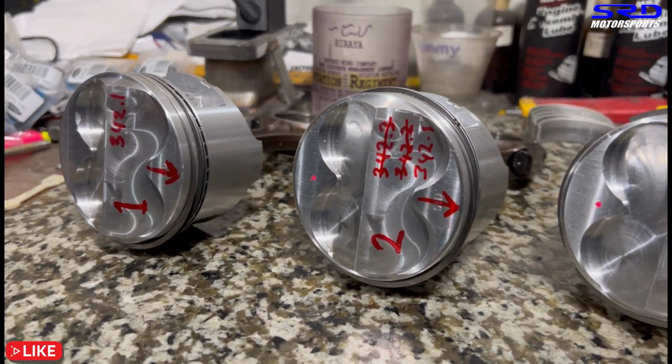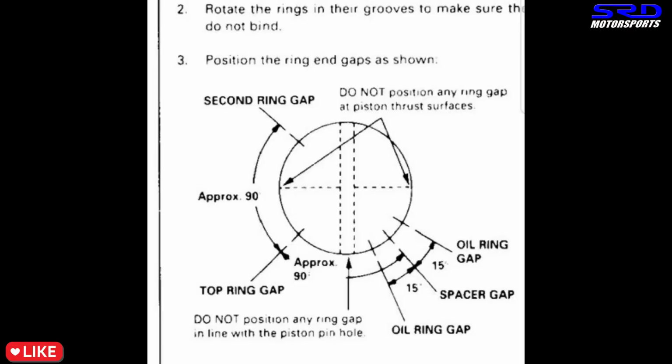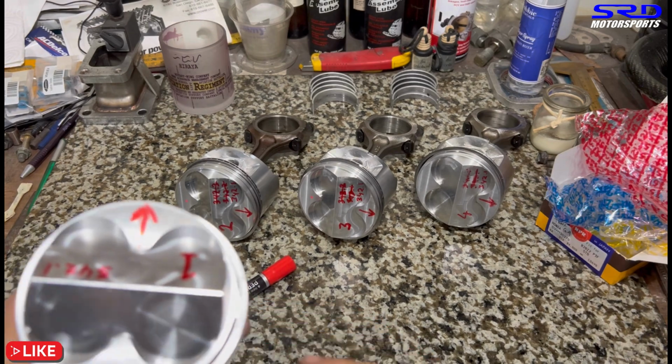Now all the piston rings are installed on the piston itself. And now for the interesting part, piston ring clocking. On the manual here it is, top ring, second ring, and the oil control ring at the bottom. Here we'll show you on the actual pistons so that it's an easier visual for you guys.